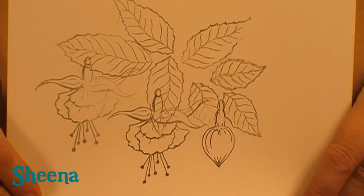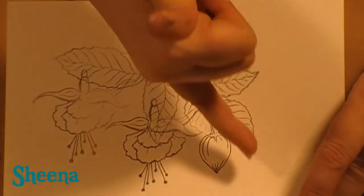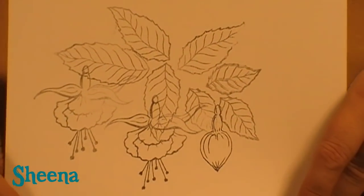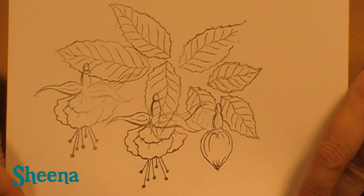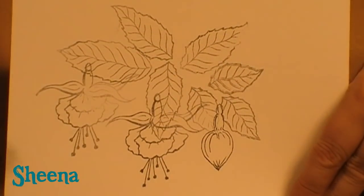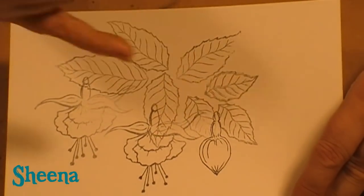It's there as a guide, so I've created a composition. I've stamped — started with the leaves — and I've created a kind of a drop shape. I would strongly suggest you have a look at some pictures of fuchsia and see how they're growing; it'll help you construct a natural-looking branch. Of course, they look great any decorative way you want to use them as well.